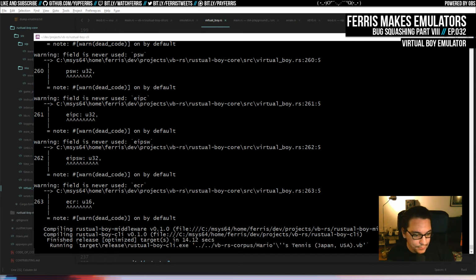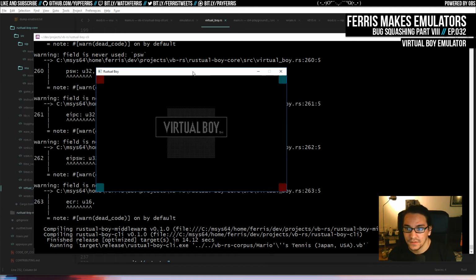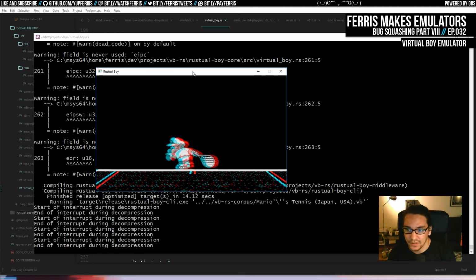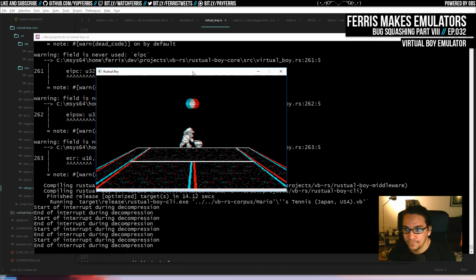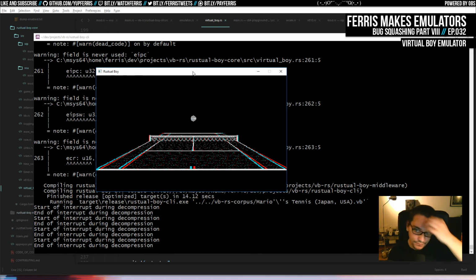I would recommend writing an emulator for Game Boy. I think Game Boy has a really good balance in terms of not being a ridiculous amount of work. But yeah.